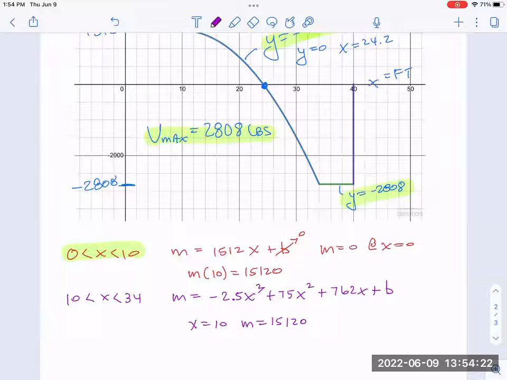So if I throw x as 10 in all 3 of those locations, and I throw m as 15,120 in there, I can find out b, and b turns out to be 2,500. Actually, plug in 10 for x, 10 for all 3 of those x's, 15,120 for that m, and add all those other numbers to the other side, and that leaves b being 2,500. Again, feel free to punch that in quick if you want to check that that's the case.